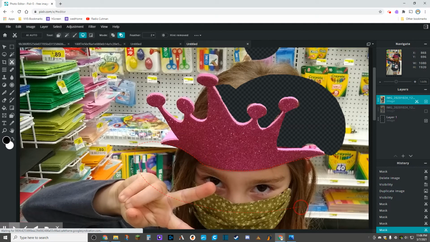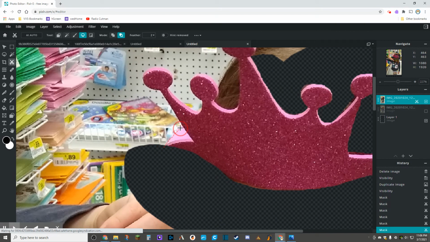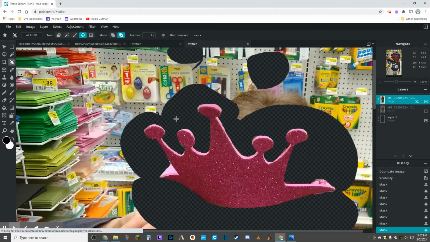You should definitely not be going this fast. You should be zooming in and getting right up to the edge, making sure you are making it nice and neat. Otherwise, your picture won't look that great and your grade will reflect that. One more here. Around there. Swoop around, and that'll get the rest of it.